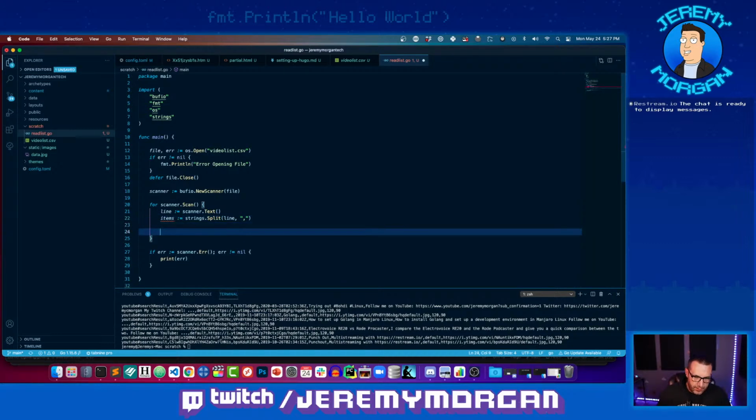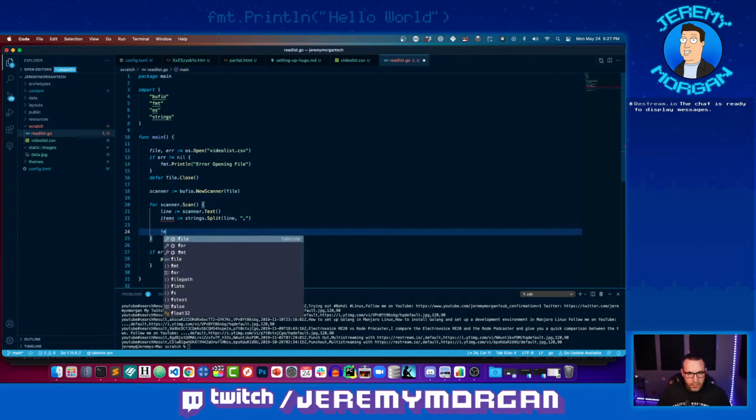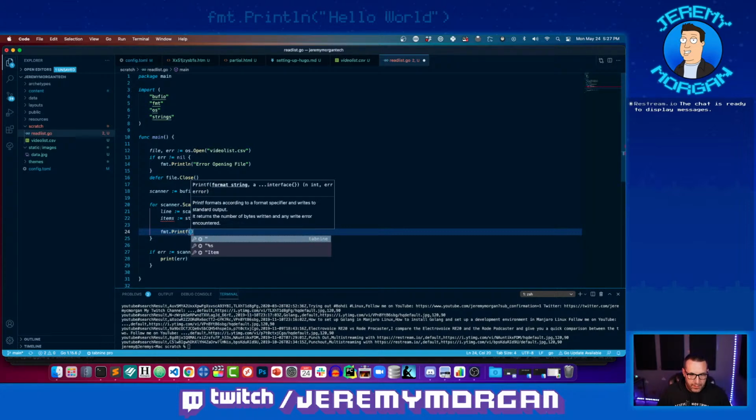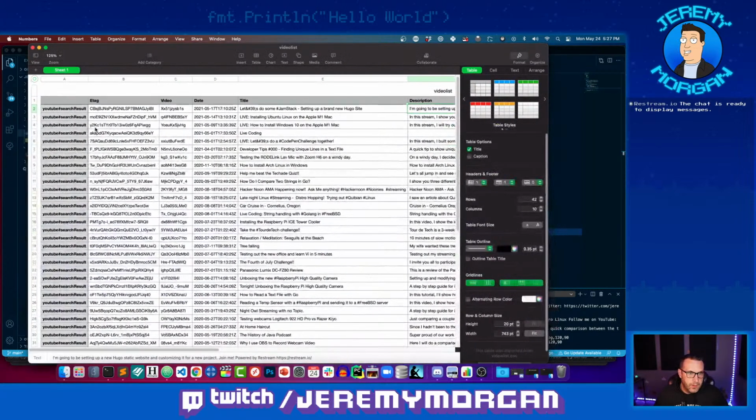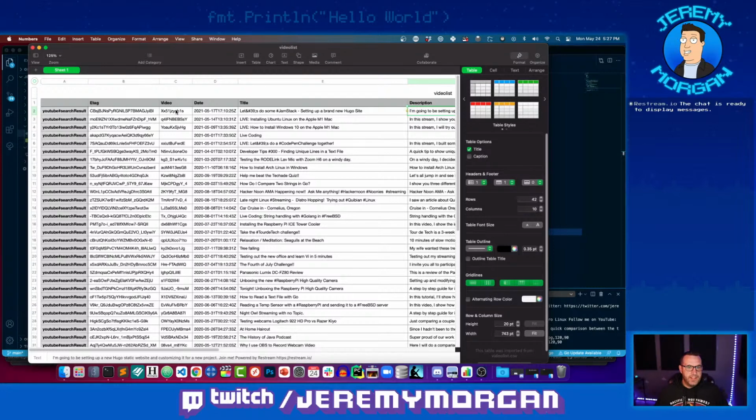We need to instantiate new, and then I should be able to printf, one of my favorites. Let's see, ID is, make that a string, comma, items. It's not item 0. Looks like it is item 2.